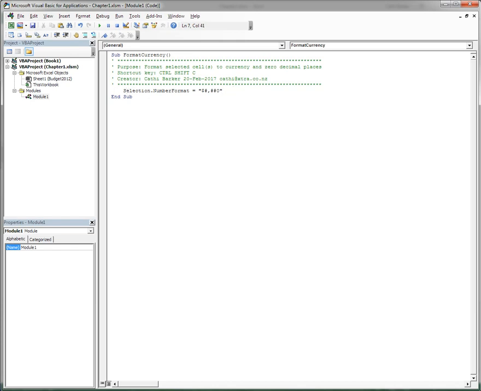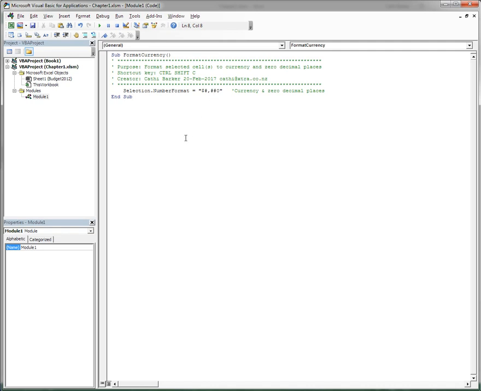So after the statement, I can put a comment that this actually applies currency and 0 decimal places. And you see it goes green as soon as I press the down arrow. So comments preceded with an apostrophe automatically appear green. They can be on their own line or they can actually share a line with the statement as long as they're to the right of the statement.